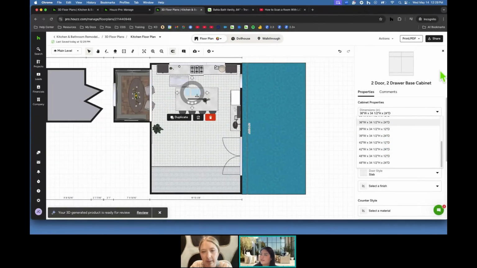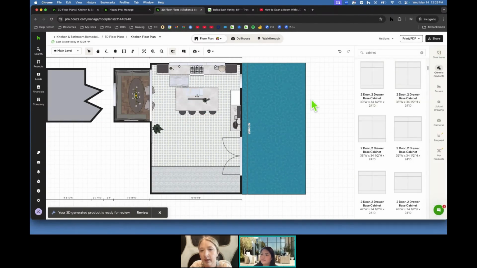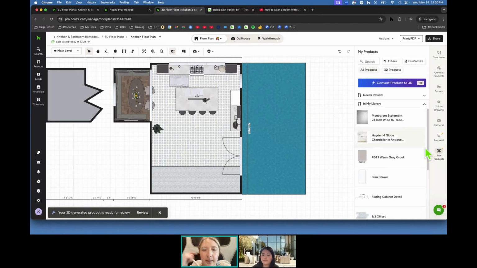Awesome. And then if you wouldn't mind going back to the 2D to 3D, Kat asked if you can use the products that they've already clipped. The answer is yes. That's what My Products is down at the bottom. If you don't mind clicking on that, Jane, it's going to pull the items just like you would see in selections, and then you can convert them into 3D. And like Jane said, there's credits up at the top. Based on your plan, you have a certain amount of credits to be able to convert products.